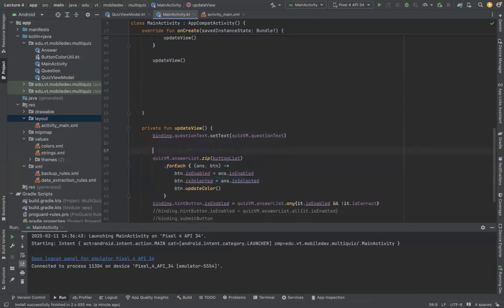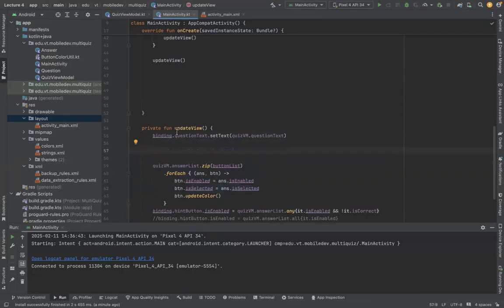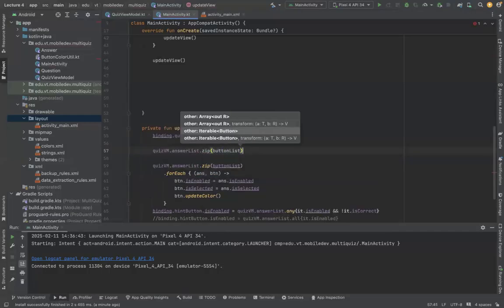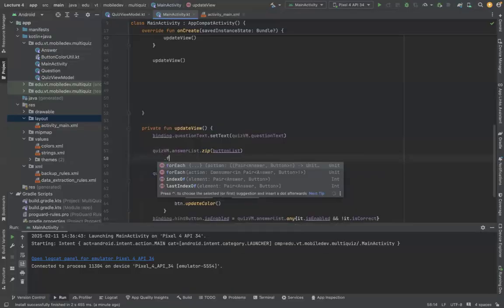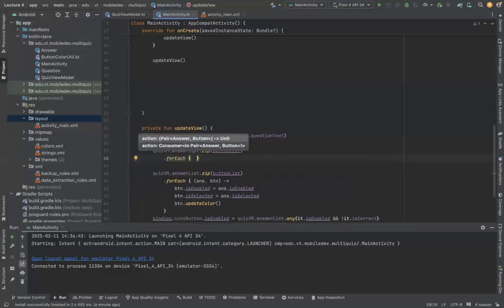If someone clicks on that, it has to be written in this update view because it has to be zipped with the new answer list. So we're going to do answerList.zip, and then the button list, and then forEach. So we zip this quizVM answerList with the button list, and we say this is the clicked answer and this is the button.